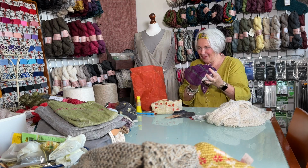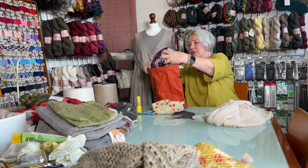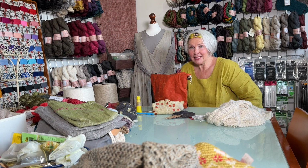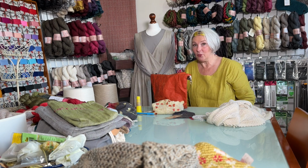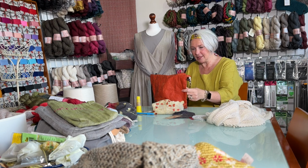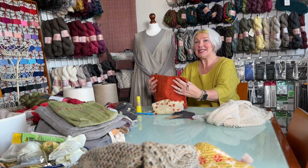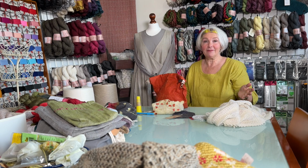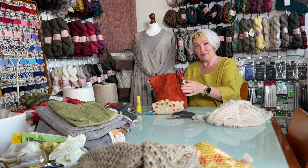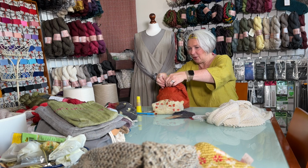I fancied a really bright color, and when I didn't see them come up, I thought, you know what, I will quickly send Estelle a message and say, do you happen to have any orange or pink? And she says, well, actually, I've got an orange one pre-cut. Do you fancy that? I thought, yes, please. So she made it, sent it, I think within 24 hours of the question, and therefore I can feature it in this episode. She has no idea that I'm going to do this.